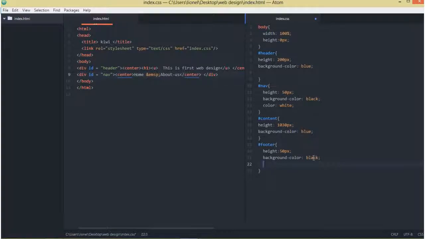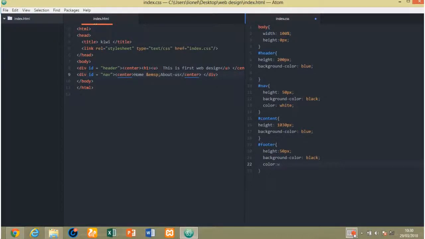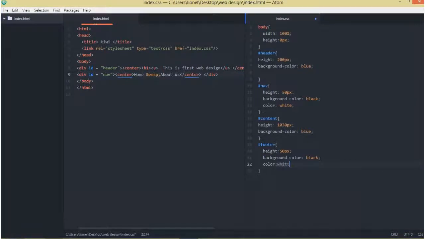Since I have put black as background color, remember what I told you, it will affect the text, because the default text color is always black. So here I'm going to apply a color for the text. You can also change the color for your content if you want to. You can choose any color. For me, I'll just leave it. I'll change only for my nav and my footer. So calling our color here, giving it the same white. End it.